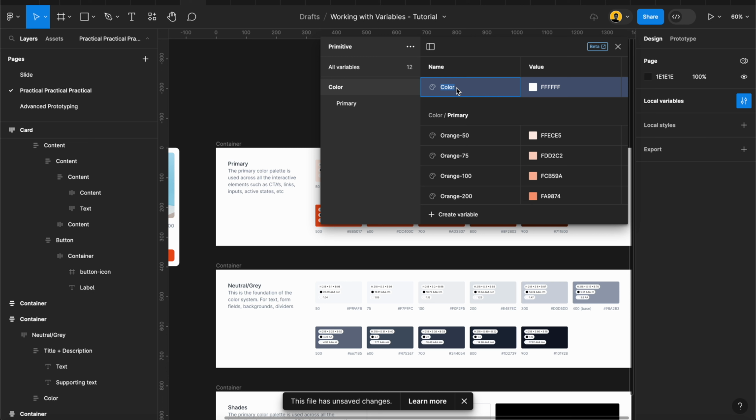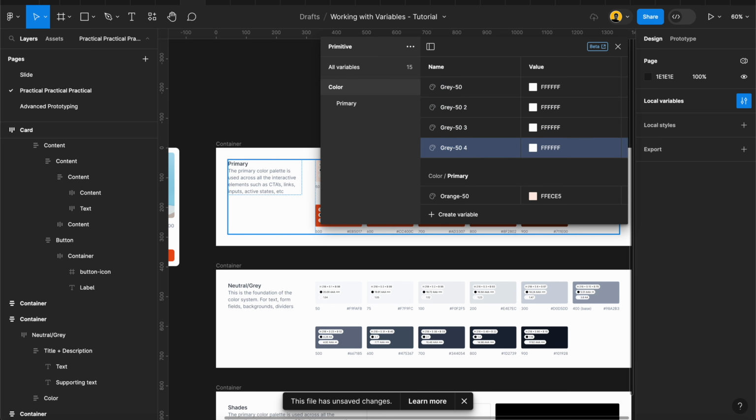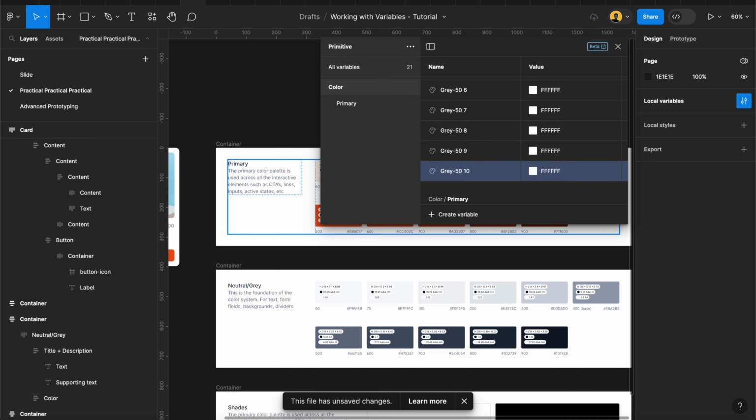and click on color. So the next thing you want to do is you want to say gray 50, and also you duplicate. You do the same thing, duplicate.